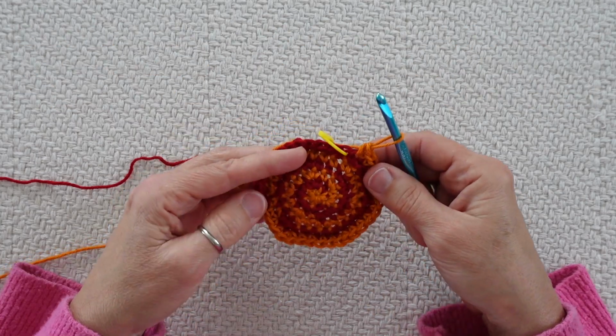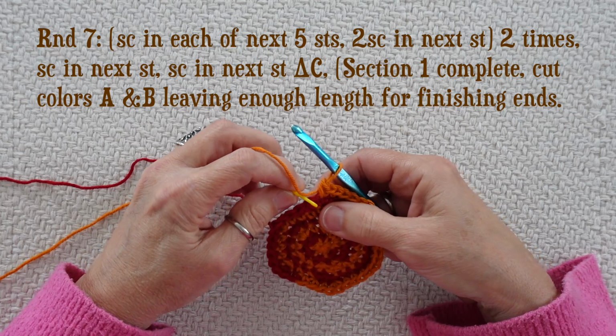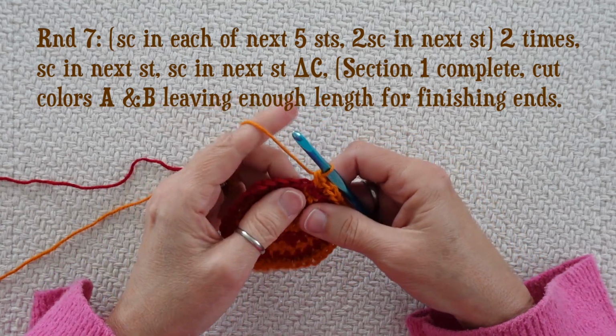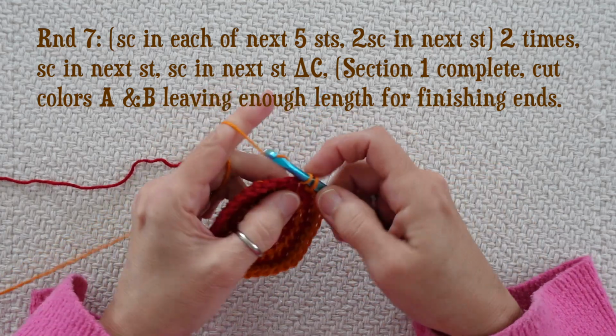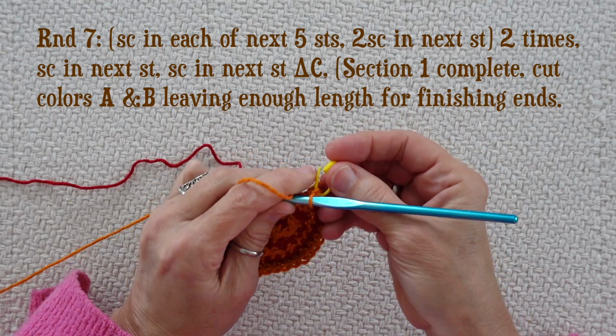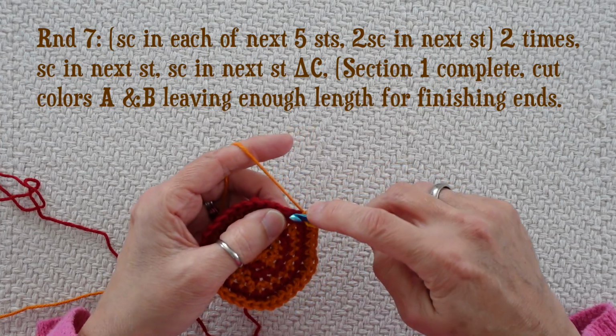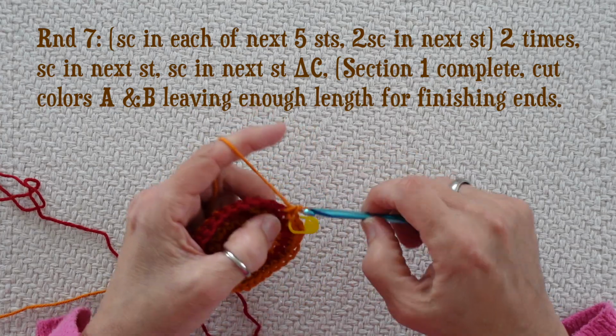Okay, you've done it. You've made it to the end of the spiral. Round 7 is actually a short round. All we're doing for round 7 is repeating the following twice. You're going to single crochet in each of the next 5 stitches and then 2 single crochets in the stitch after that.